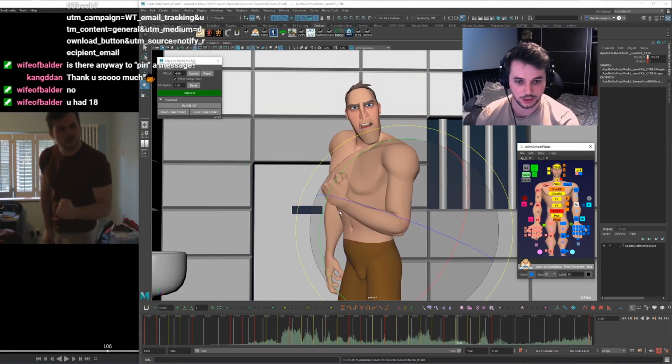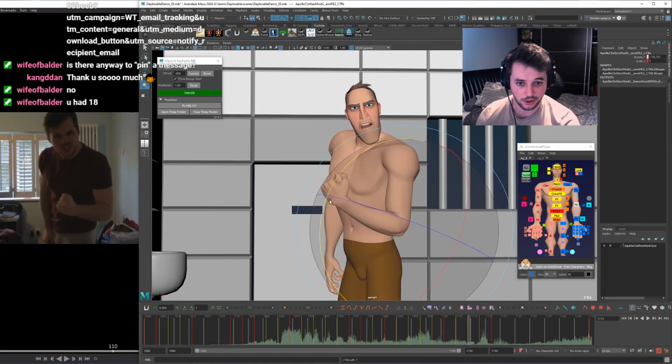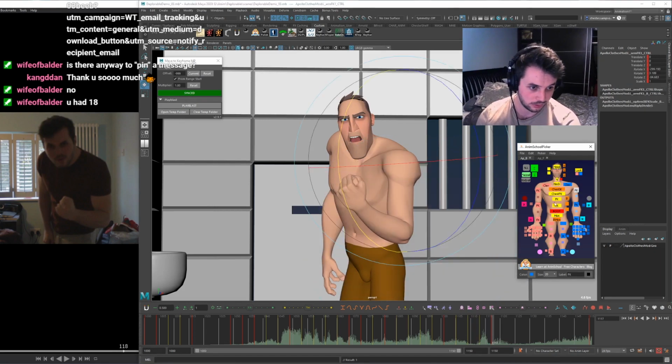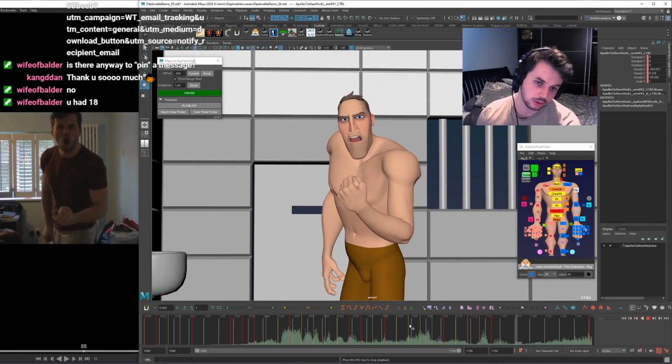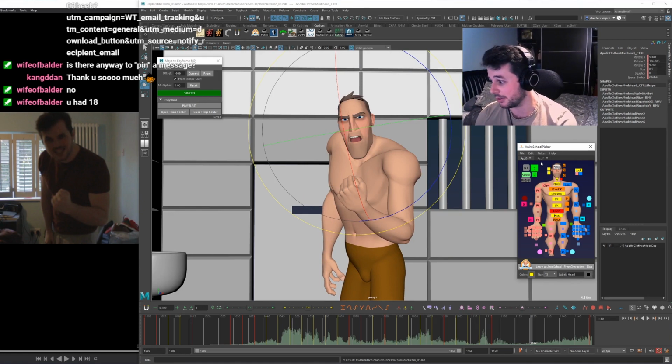Cool. What about this arm? I think I'm going to overshoot it in to get that little arc coming back around this way. On the forearm. Forearm's the thing doing most of the movement here. It's not really doing too much, but I'll give it a little bit of something. It's a bit delayed, but that's fine. For the purpose of this blocking plus pass, I just want to make sure that the information is there and we've got the main lead and follow and the breakup in the body.